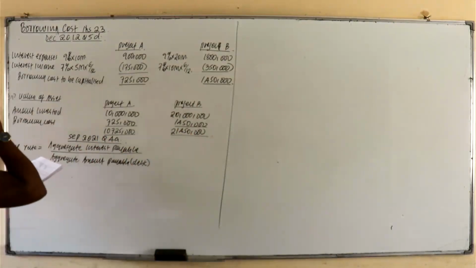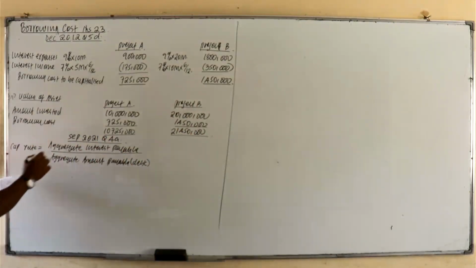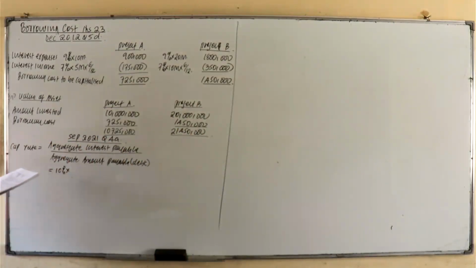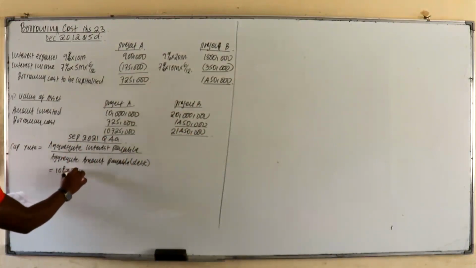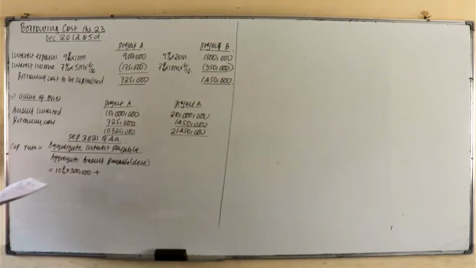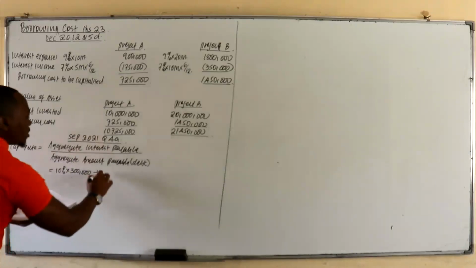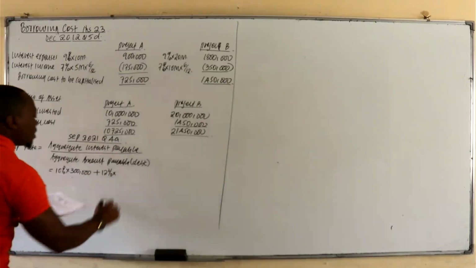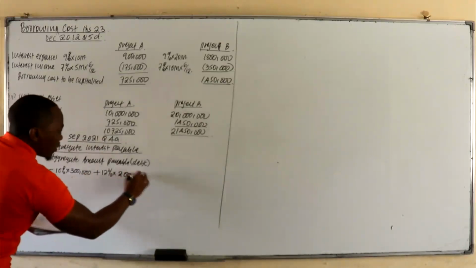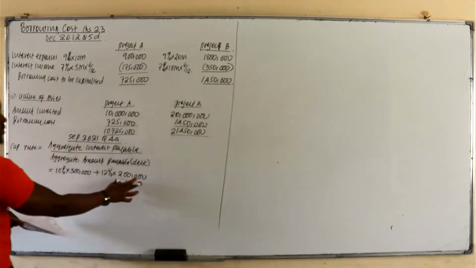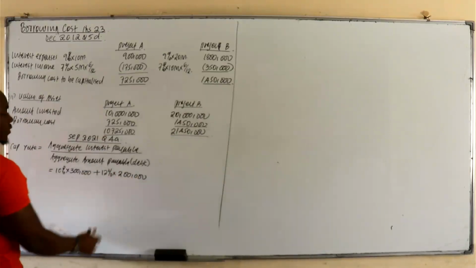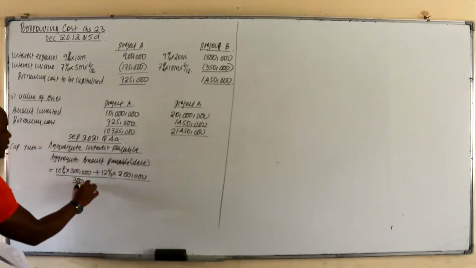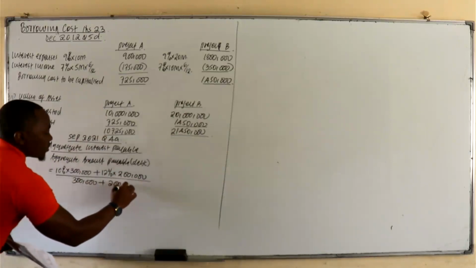And now let's go to our loans. We have 10% loan note, so we want to determine the interest. So the interest will be 10% of the loan note, of which the loan note was 300,000, plus you get the interest on the 12% bond. So you take 12% of the bond value, which is 200,000, and that's how you get the interest. We have taken 10%, and this is 12%. So this is 30,000 plus 24,000. Then you divide by the aggregate amount borrowed. This is 300,000. This is 200,000.